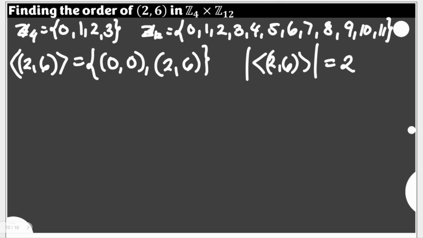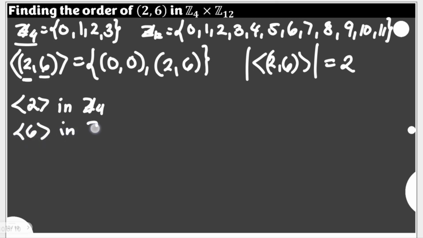What you need to do here is, since 2 is an element of Z sub 4, you're going to look for the order of 2 as you examine it in Z sub 4. And you're going to use 6 in Z sub 12, independently.